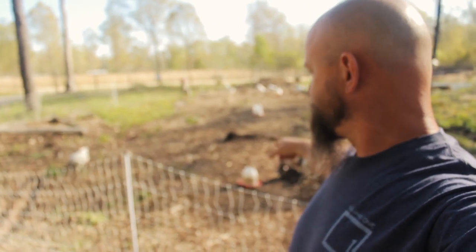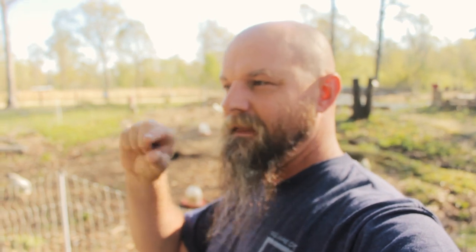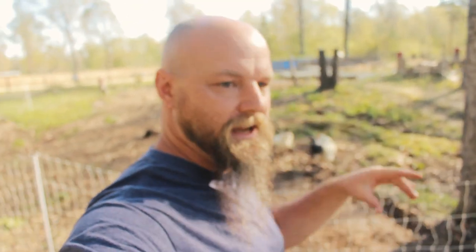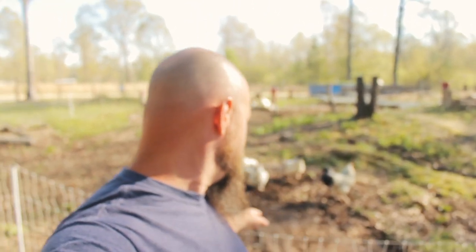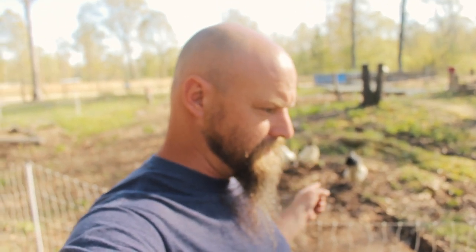We've got their water and feed out here, and we're just going to see how this works. Do the old Justin Rhodes style. I'm even thinking about building a chickshaw to do this all summer. I've got this little minor goal in mind, and that goal is I don't want to mow this year. I've been trying to get away from mowing and using every bit of grass that we have and utilizing it for something. And this is one of those areas that I really hate mowing, and I'd really like to get this under control along with everything else.